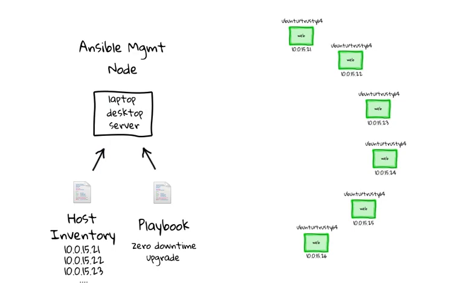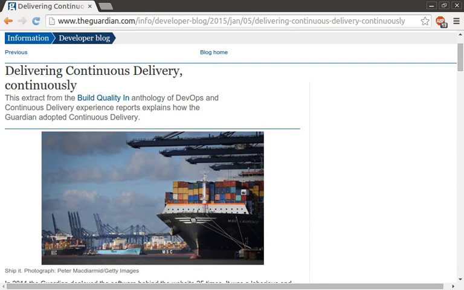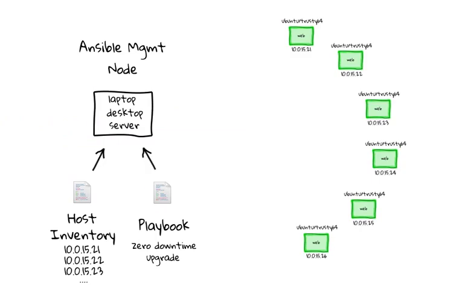I actually found a really good article that talks about this, and I thought I would end the episode on it. The Guardian released a blog post recently about how they went from 25 manual deployments of their site per year to over 24,000 highly automated deployments using an in-house built continuous deployment tool. This is pretty much exactly the use case that I was talking about, although the Guardian is not using Ansible. Their struggle really rings a bell for what many people are going through. If you have time, I highly suggest reading their story, as I think it illustrates much of the thinking, rationale, and work that goes into deploying something like this.